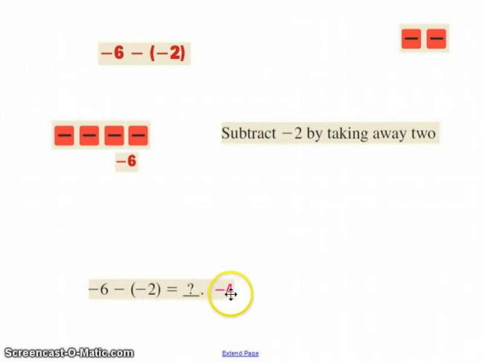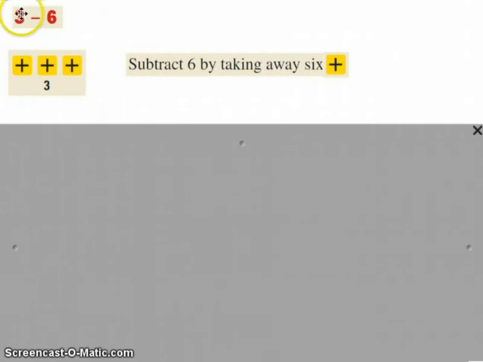If this started making more sense to you than the earlier explanation in the lesson, then I'll go on to another example. This is a little more challenging though. 3 minus 6. Well, like before, I'm starting here with this 3. In this case, it's a +3, so I've got 3 pluses, 3 positive points. And I'm going to subtract 6. And how am I going to do that? I'm literally going to take 6 positives away. Well, wait a minute. How can I take 6 positives away when I only have 3 positives?